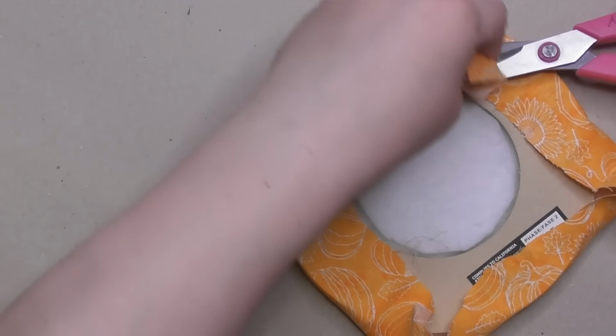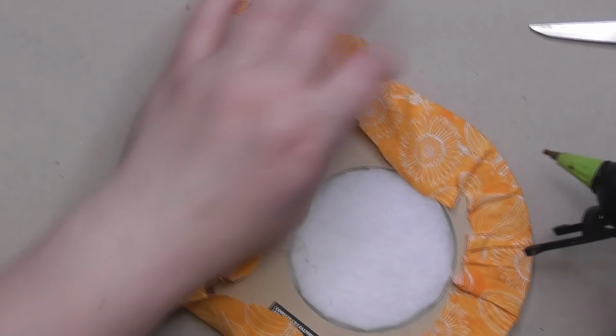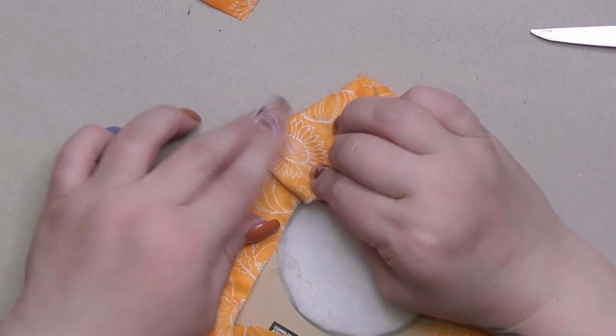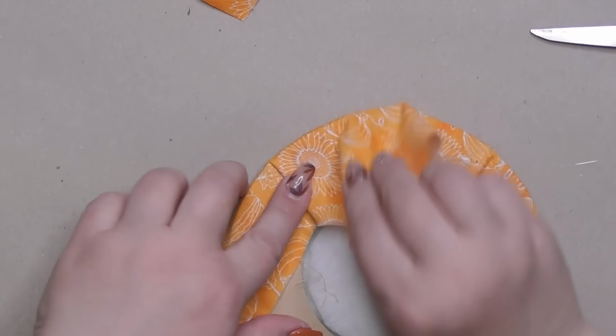Now I'm going to cut off all the excess around the edges because we're going to cover the back of this with some felt to make it look pretty. And even then, the middle piece isn't going to show that much because we're going to layer them. But if you choose to make these individually, you're going to want the back to be pretty. Or at least I would want the back to be pretty. I don't want to see the behind the scenes. Nobody wants to see that.